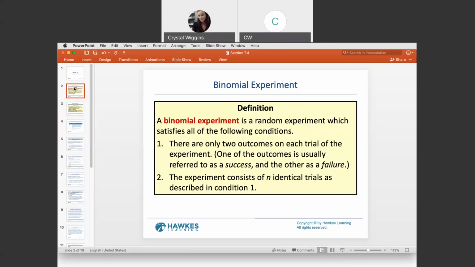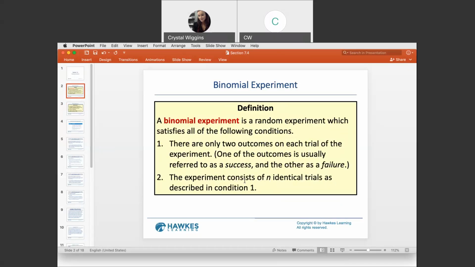So, for example, let's say we are looking to see when we spray a bee with poison, does it die? If it dies, we'll consider it a success. If it lives, we'll consider it a failure. So notice that we're talking about death as a success, but in this case, our probability experiment is to see how effective this poison spray is to the bees.